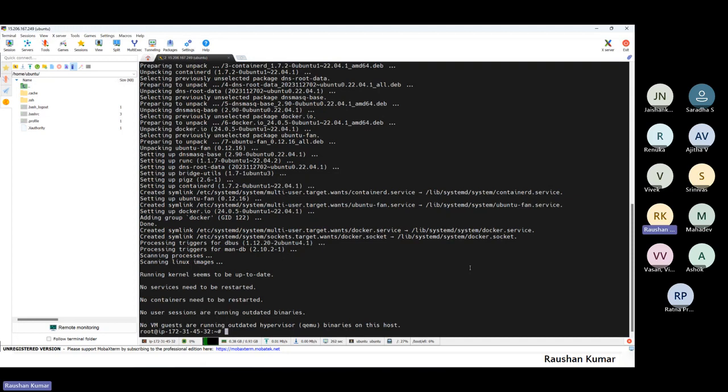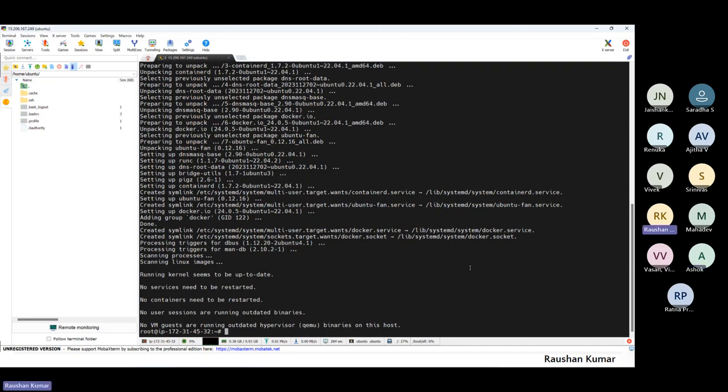In general, this AMI, AWS has created a long time back, so it may not have the latest Ubuntu packages. No, I'm talking about the Docker one. Okay, the Docker one.